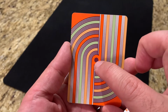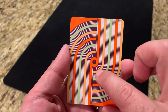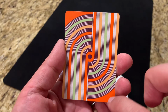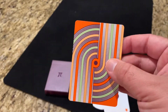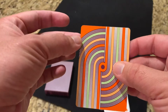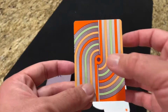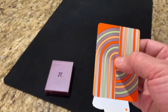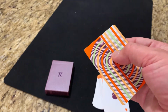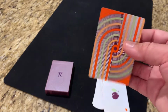It has alternating orange and then this kind of stripe pattern, almost a yellow, like a really light orange or yellow, the mint green, and then back to orange, yellow, mint green again. So kind of this alternating pattern going through along with these parallel lines as well. And then you have that bright orange hit in the 2 corners. It's a 2-way back design, and with that borderless design and lots of design elements, it's going to look really cool in fans, but also work well in spins if you can do those. So that is the back design.